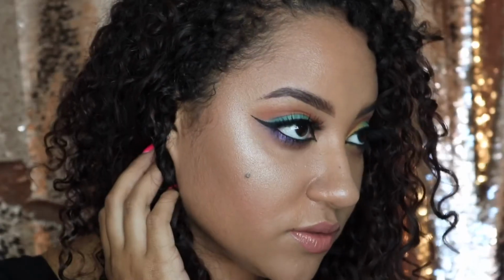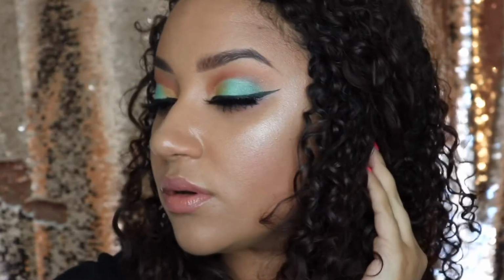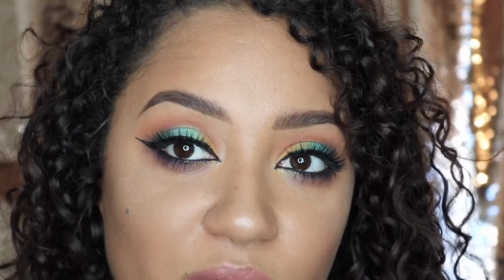Alright, so I'm going to pop on some eyeliner and some lashes, and I will be right back. Alright guys, I put my eyelashes and my eyeliner on, and basically that is it. That is the finished look. We went for a cool little aqua Toucan Sam eye look today, and I'm here for it.